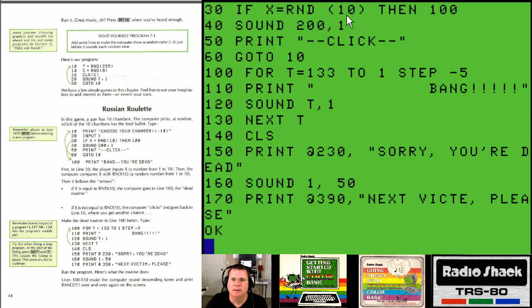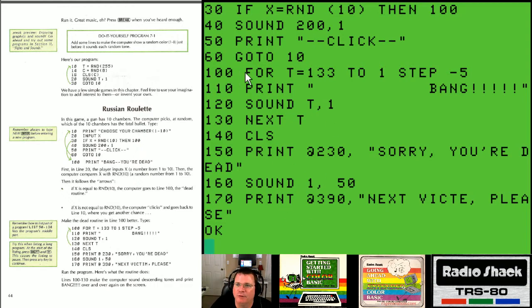Let's list the code out one more time. Let's see if we can follow this logic here. I'm trying to scroll back with my mouse wheel, and unfortunately the 1980s Radio Shack BASIC didn't know what a mouse was and certainly didn't support mouse wheel scrolling. So try as hard as I might, as I'm trying to roll my mouse wheel, this screen is not scrolling back for me. One of the disadvantages of using 1980s DOS, you can't go back.